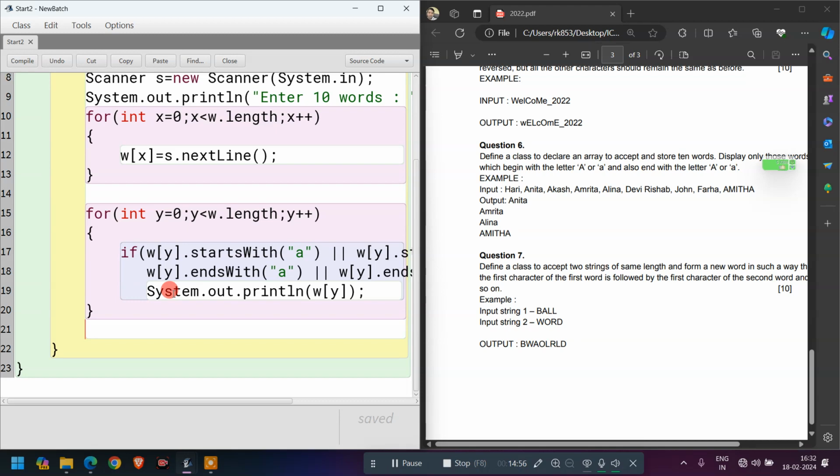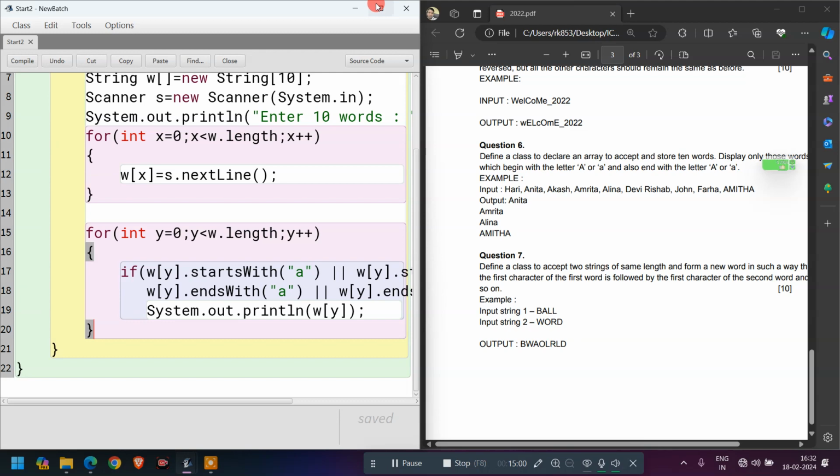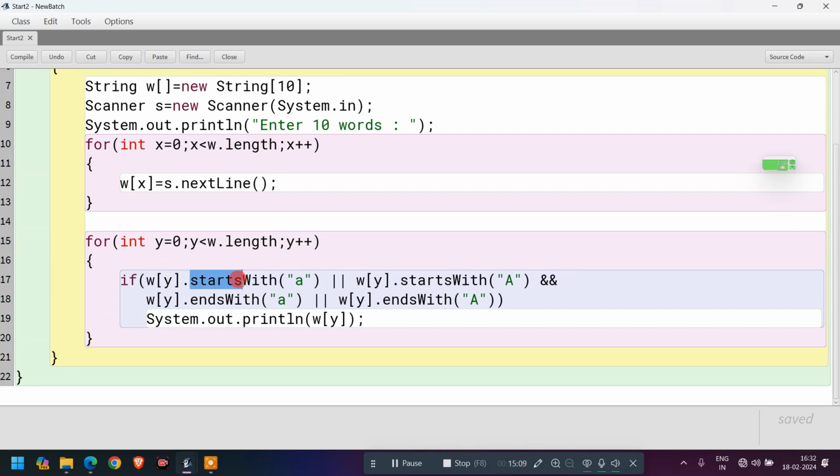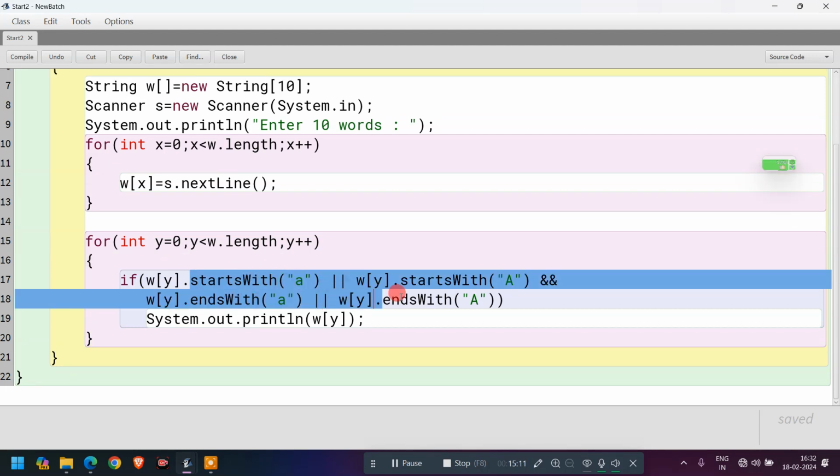Here I am going to use the charAt method. So in place of startsWith, I am using charAt.